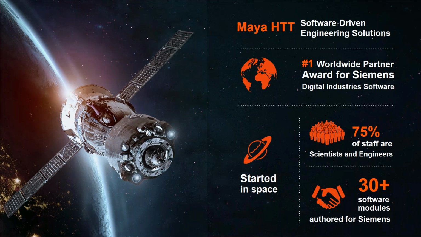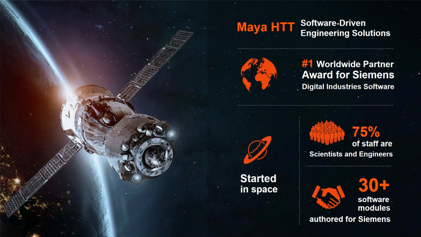So Maya provides software-driven engineering solutions. We are very proud to have been awarded this year the number one worldwide partner for Siemens. We are passionate engineers. We have over 200 employees located in the US, in Canada, and in the UK. 75% of our staff are scientists and engineers, of which one third are holding PhDs.